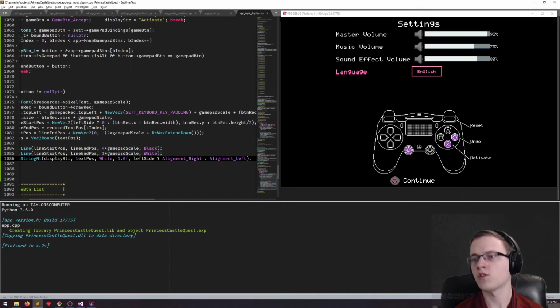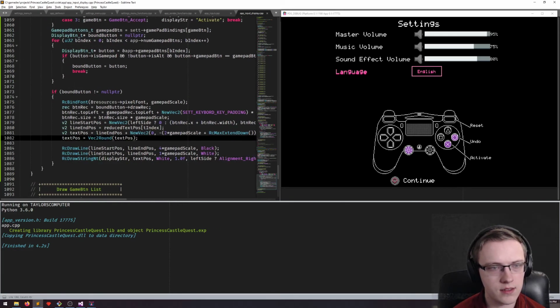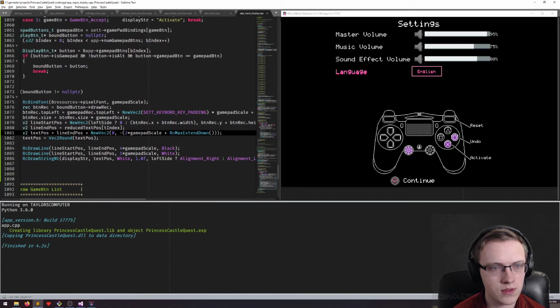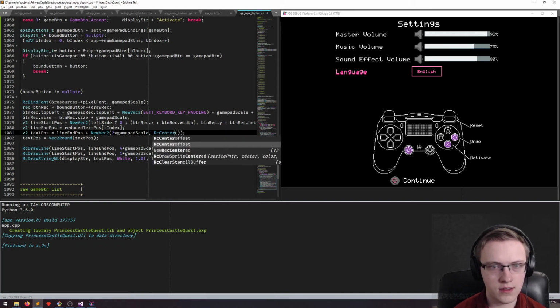That's better. Okay. Now the position of the text needs to be centered. So we go text pose equals line end pose plus 0, and then yeah, and then this. So we actually want this guy to be for the x, and then we want RC center offset.